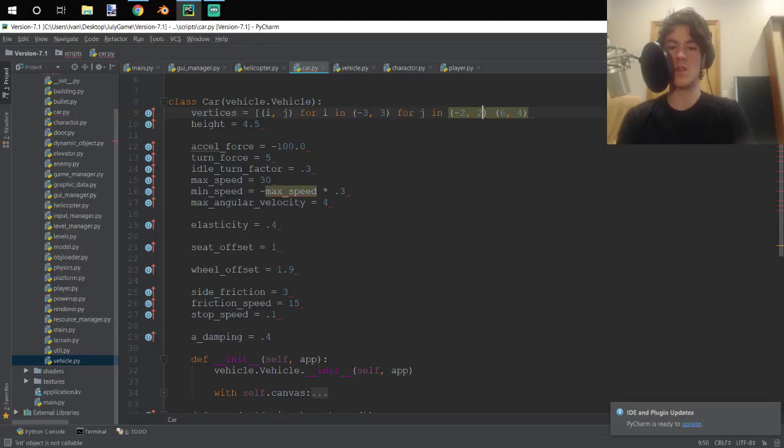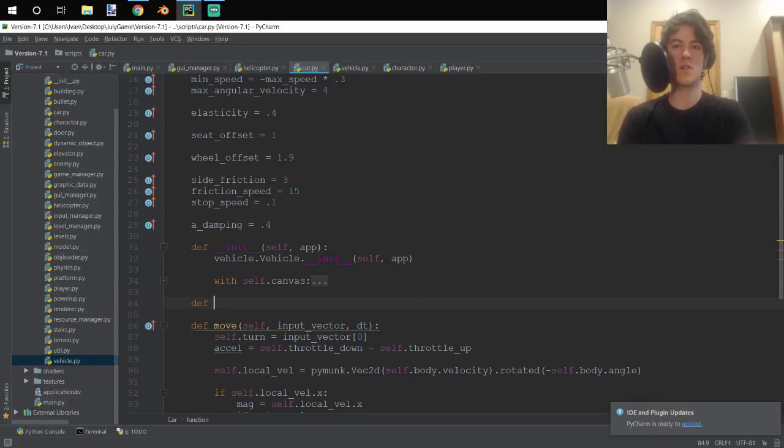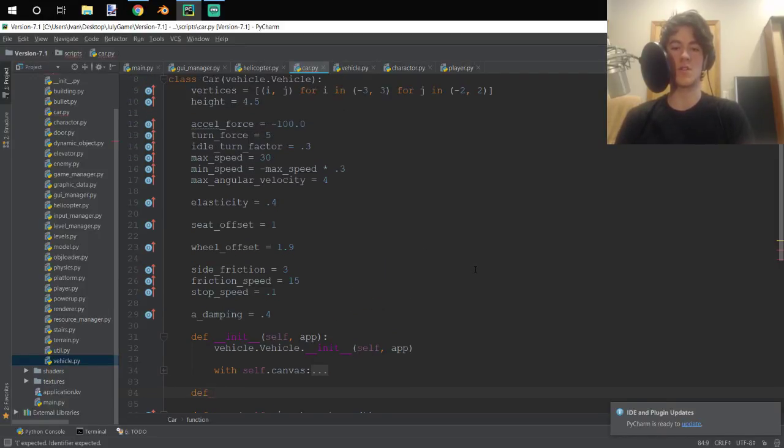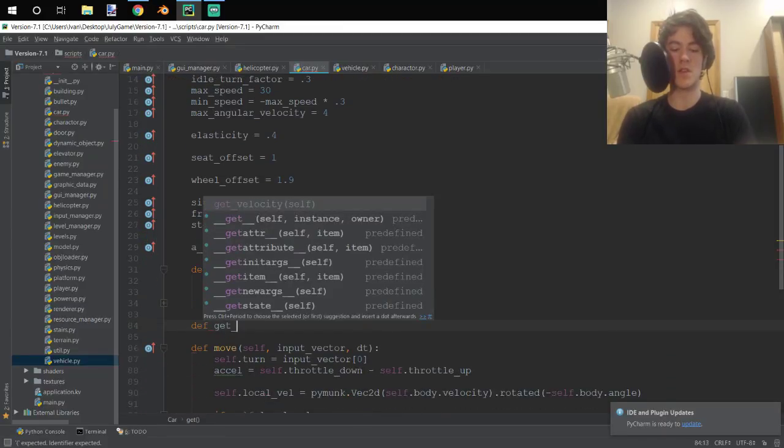So now we'll just define all the vertices in our car's colliders instead of just doing a general, like, oh, make your collider for every single vehicle. Find it.